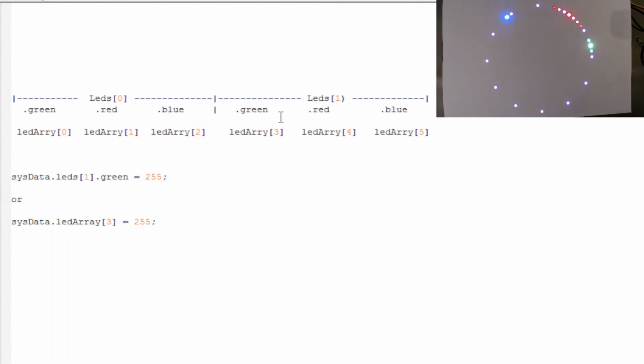So we can go LEDs[1].green and set it to 255, and we'll be setting this memory location to 255. We can also look at it as set the LED array number 3, which is this one, to 255. So we've effectively changed the same byte. And this helps because it gives us an easy way to look at the LEDs in the array, and an easy way to serially shift out.